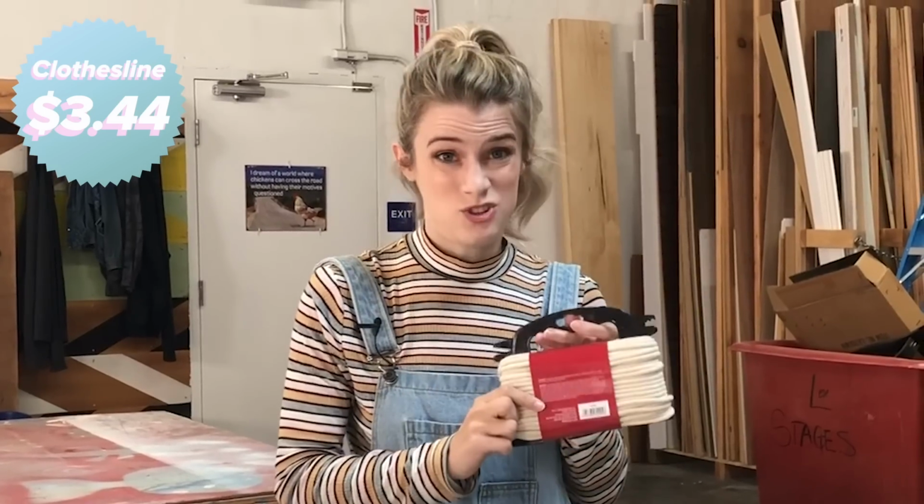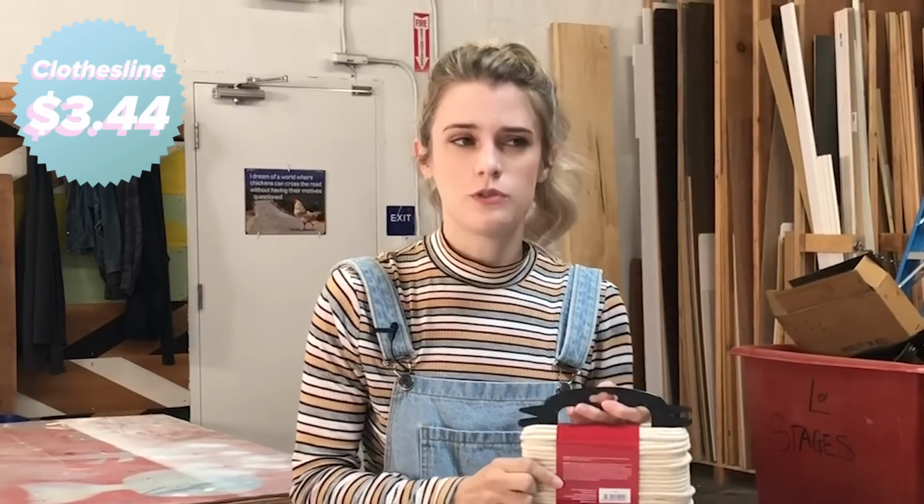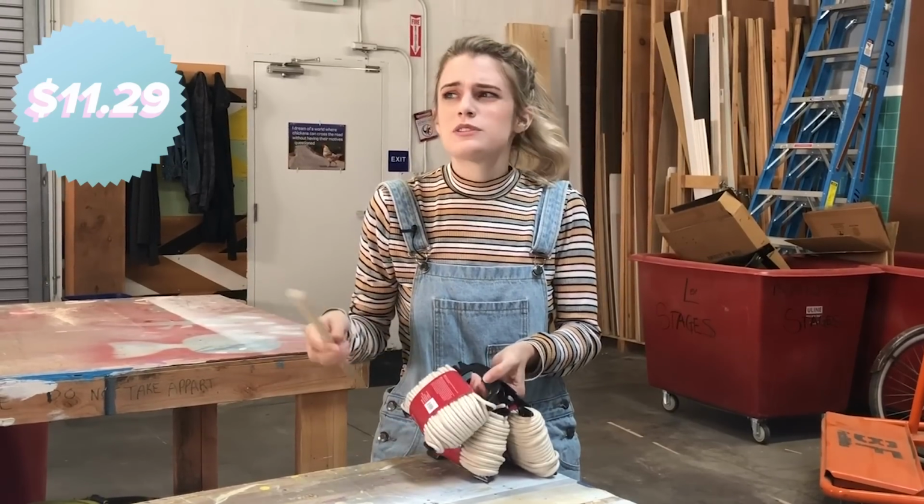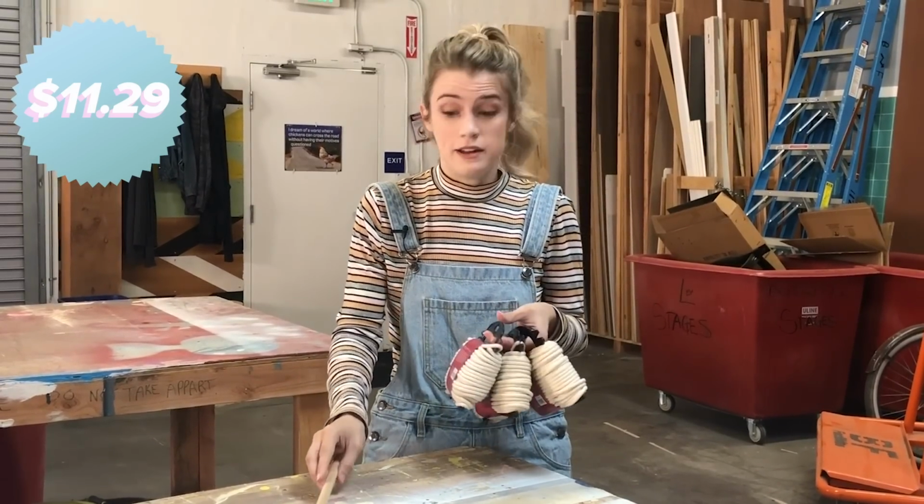Back from Walmart, where they did not let us film, I got this dowel. I got 300 feet of this diamond braid clothesline, which I think is way more than I need, but go big or go home. So it's $11-ish, so it's about half right now of what you would pay on Amazon. It's looking pretty good for the crafting option.